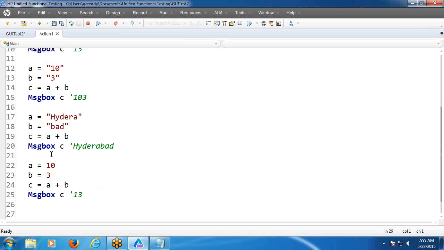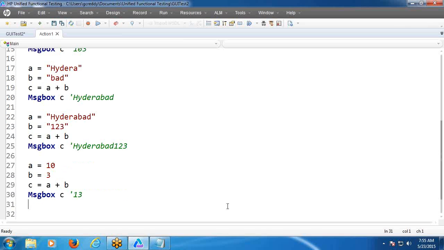Next, one alpha type string, Hyderabad. Next one number type string only but inside number, 1, 2, 3. See, it concatenates Hyderabad 1, 2, 3.